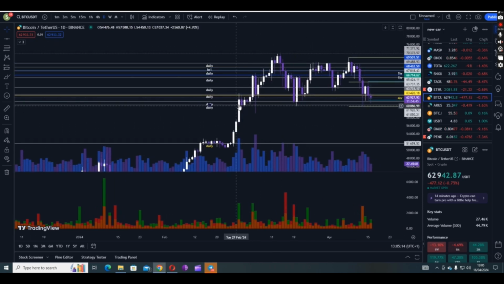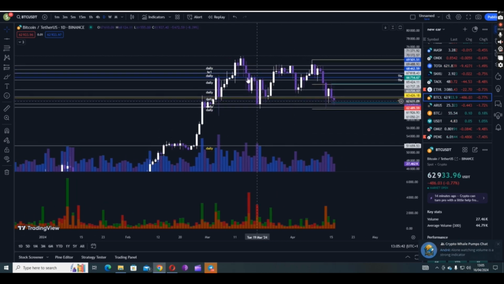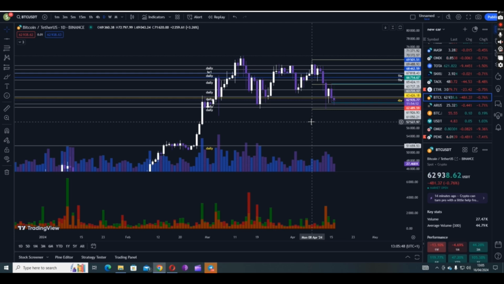So then it's had its big rally above all-time high, and then we've had another bearish spike in volume where it's tried to push down to another area that I've got marked out. It then tried to push back up, and then got rejected again at that same area what I've marked out at 71,000. It then traded in this area, and it's still trading in this area. So there's no clear sign of where BTC is going to go at the minute. There's no clear sign. So then we've got this volume area here.